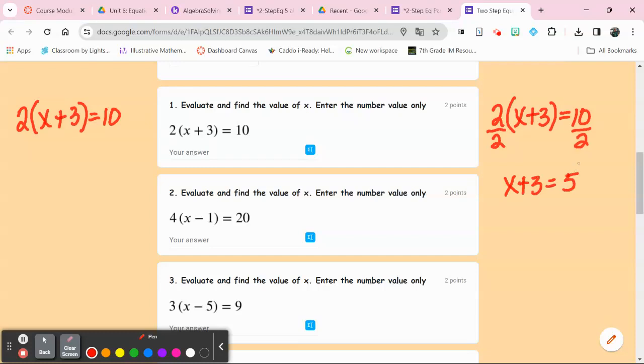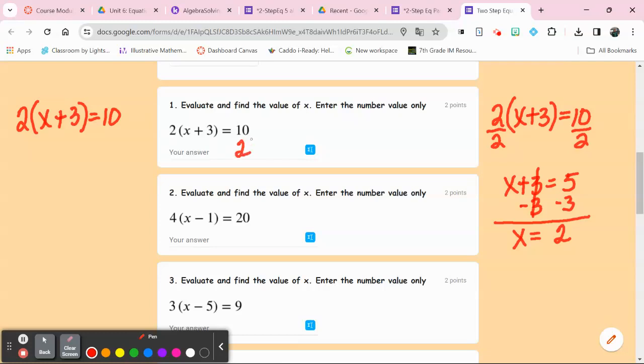Both groups equal 10. Now, to solve that, all I need to do is the opposite of the math I see on the side of the letter. I see plus 3. The opposite of plus 3 is either minus 3 or a negative 3. Since we're working on our integers, that's going to be 5 plus negative 3. We don't add different signs, we subtract. And 5 minus 3 is 2. And we have more positives, so it is a positive 2. So that's what you would enter here.